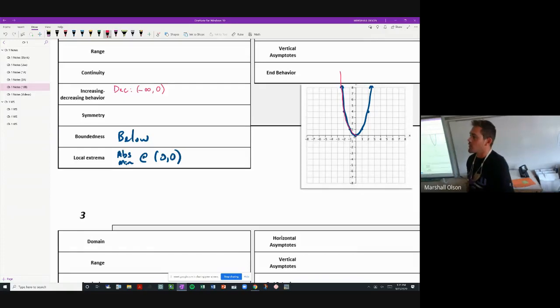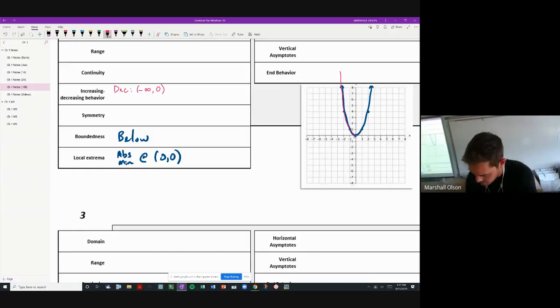Personally, I think a parenthesis makes sense there. Depending on which resource you look at, this is one of those things where you may see a bracket. I will not mark off if you put a bracket. I'm just telling you I think it should be a parenthesis. And that was something that Mr. Schneider agreed with me on. Probably makes more sense to have a parenthesis.